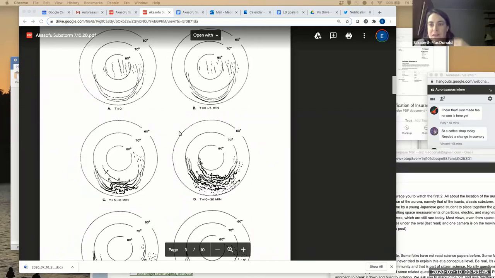Yeah, that's a great question. And this is why I really like the dialogue we can have with the paper here. What I think you're talking about is something that I have seen and is in this cartoon. If you look at figure D, when the substorm is going on, it first starts with a lot of westward motion if you're close to midnight. Then as the substorm goes on, the Earth is rotating under this oval. A person's location would be a great addition to this schematic, because time is moving here. A person who starts out at midnight is, half an hour later, a little bit closer to dawn.